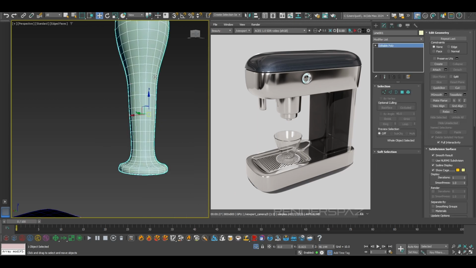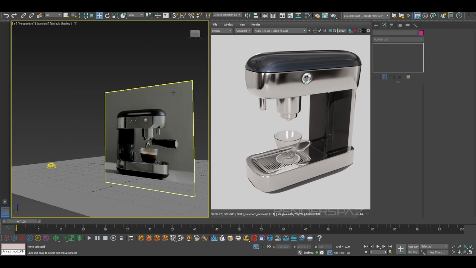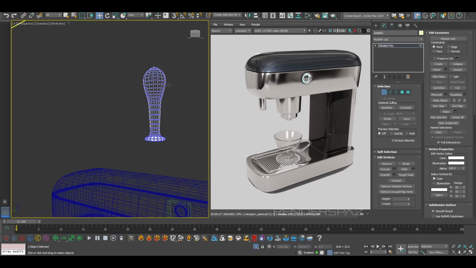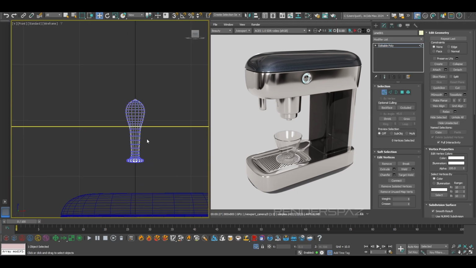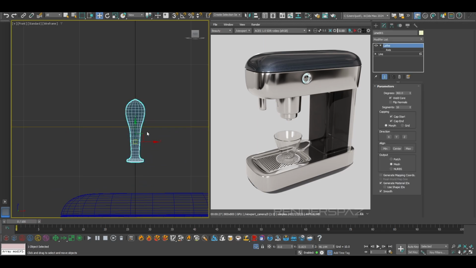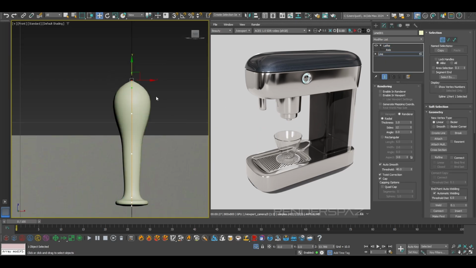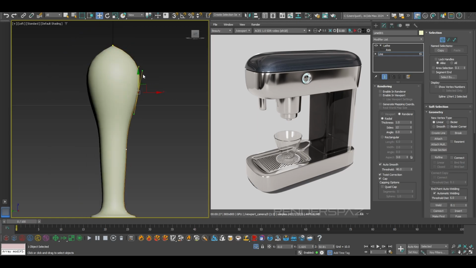Convert this to an editable poly. Actually, before I do that, I just want to change a little bit of the shape here. Let's go in and flatten this out a bit.